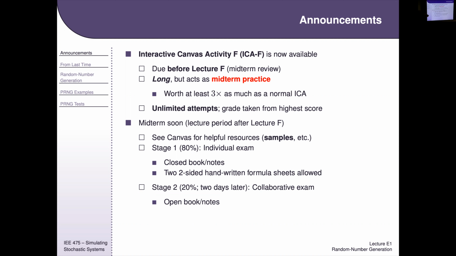I also took the midterm from last year, and I stripped out a couple of administrative questions at the top and turned it into a practice exam. So you can take it, it'll give you a score, but that score doesn't go anywhere. In fact, I don't think I even see that score. That is in the unit F2, the midterm unit, and it's another way to have interactive practice preparing for the midterm. So lots of other helpful resources on Canvas. Sample midterms, I think I've got sample midterms going back at least 6 years. Lots of stuff on there.